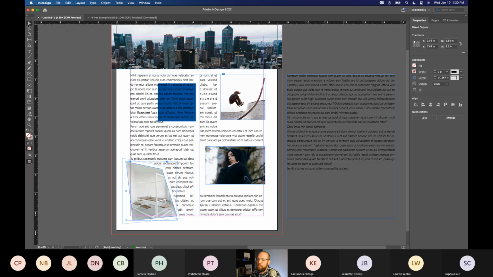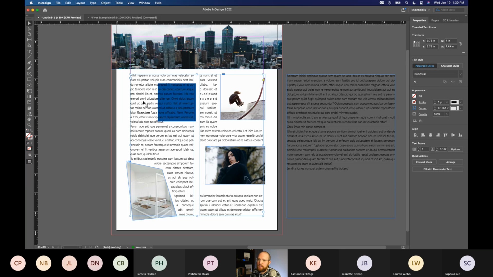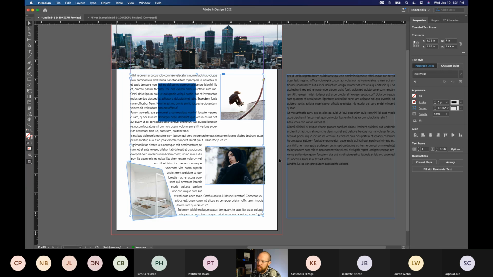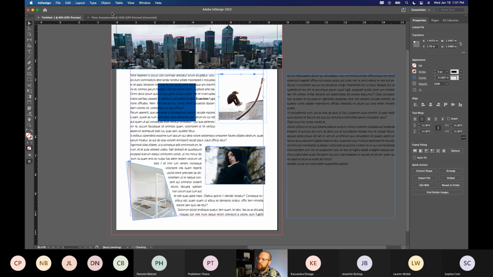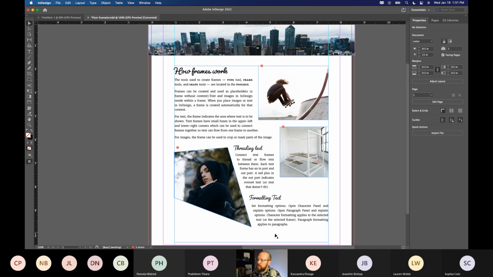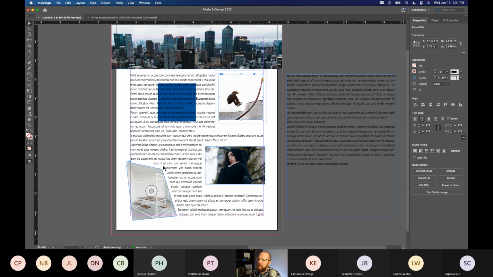Now, this would be even more pronounced if I click back on this. I'm going to go back to my normal selection tool, click on this text frame, and change it to one column. You'd really see how things are flowing around the document, which is really cool. You can also see what doesn't fit, which is neat. As you can see in this other example, that's what we did here. It's created this cool shape down here in order to play around and see what's going on.